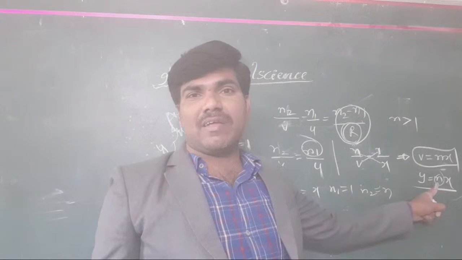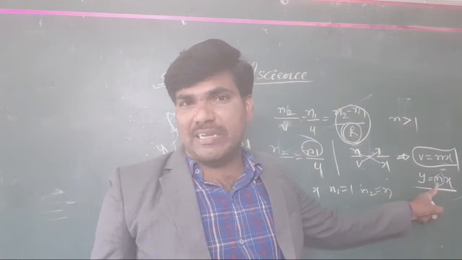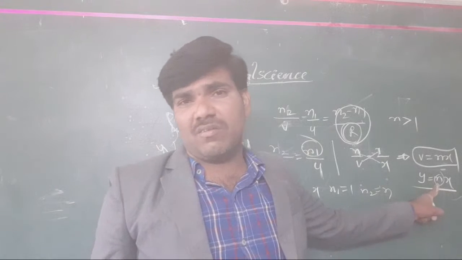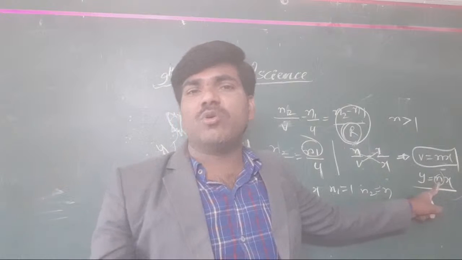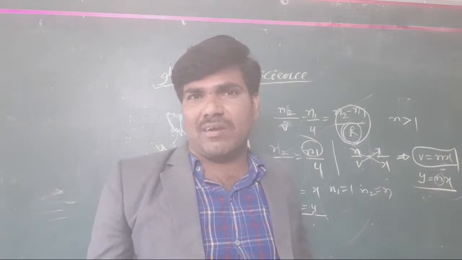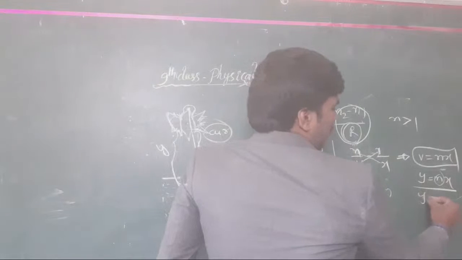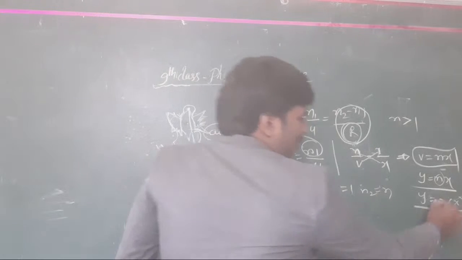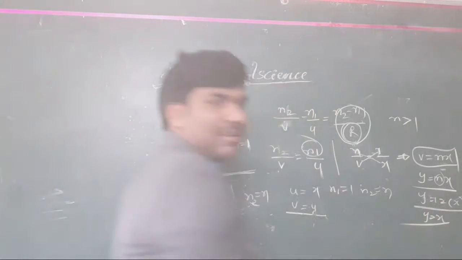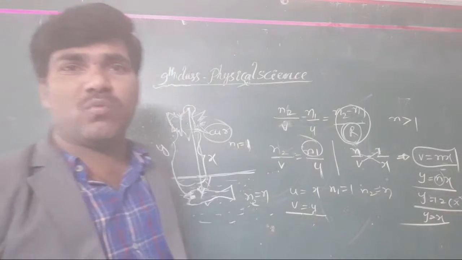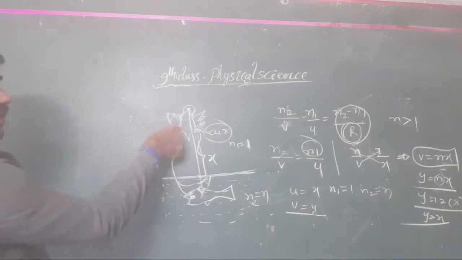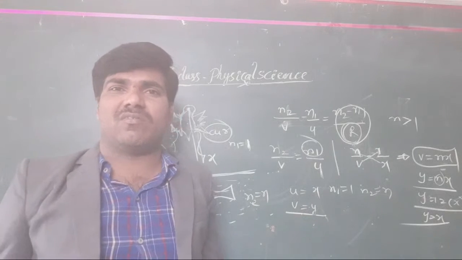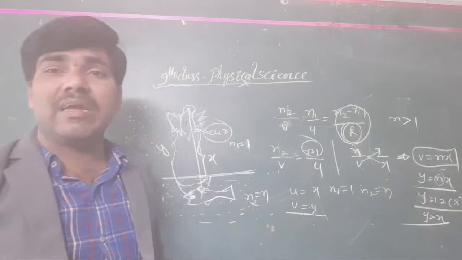When it is greater than 1, automatically the y value is greater than x, or not? Yes, it is greater than 1, more than 1.1 into x. It is compulsorily greater than 1, or not? In case y is taken as somewhat 2, otherwise it will become 2x, otherwise 1.2x. Y is greater than x, or not? Yes, y is greater than x. Means, for the fish, our bodies appear at a somewhat greater distance than the actual distance. That is called a vertical shift.